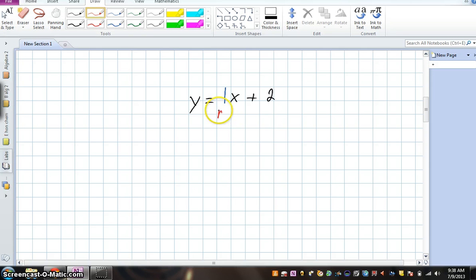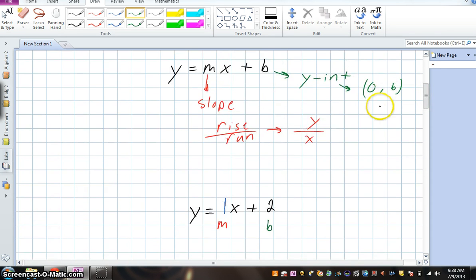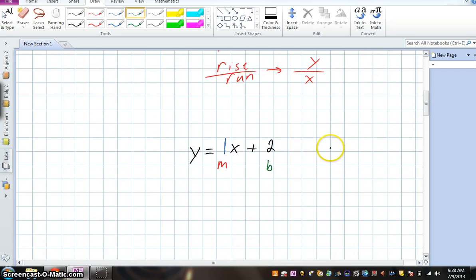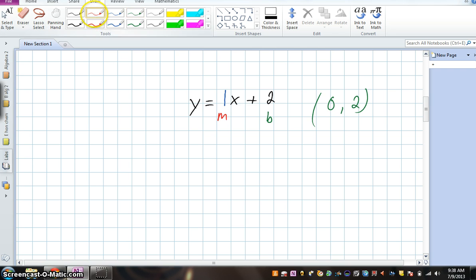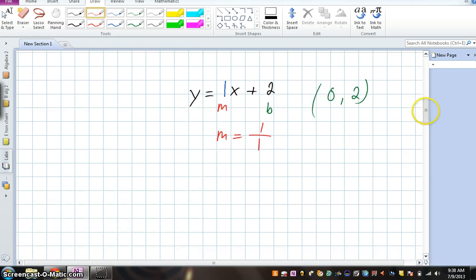So, what we have here is a slope of m, okay, and we have a y-intercept of 2. Now, I told you the y-intercept, again, up here, is always (0, b). So the point (0, 2), okay? And I told you that slope is rise over run. And since our number here is just 1, we're going to have a slope of 1 over 1, and now something you should always know is that every whole number is always over 1, okay, every single time. It's always something over 1. Okay, so now that I have a y-intercept and a slope, watch.